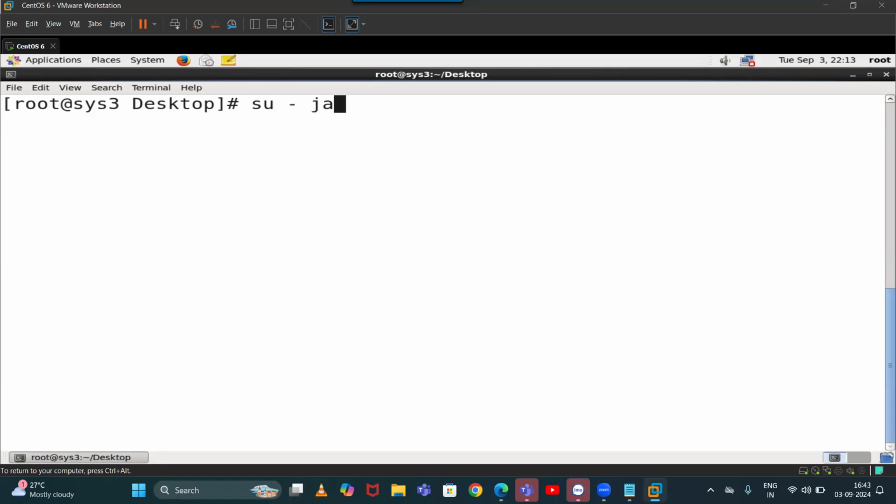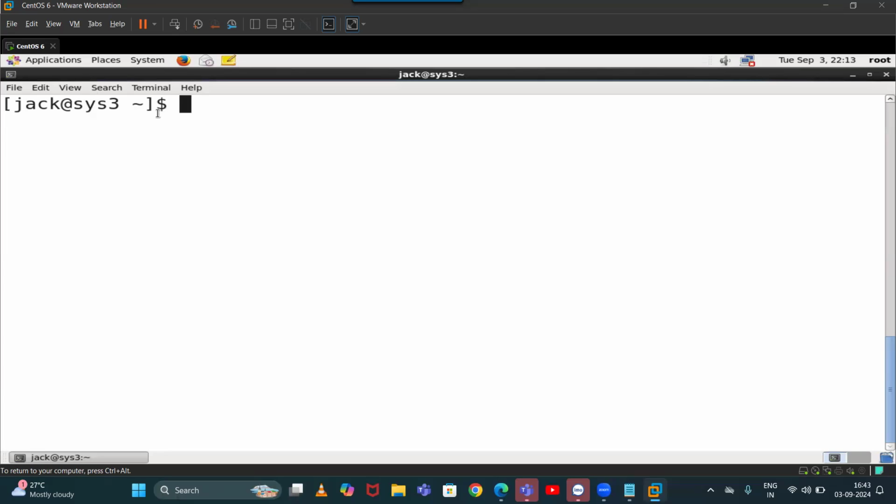In real time, we log in to normal users only. Whenever we log in to a normal user, it will show the dollar symbol. Hash indicates super user, dollar indicates normal user.